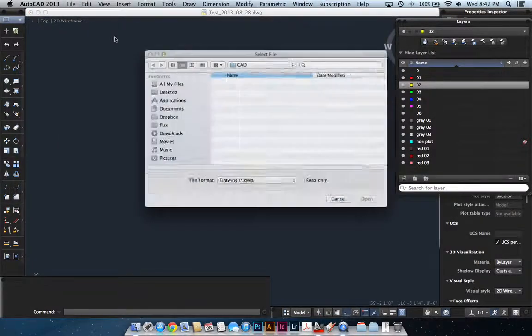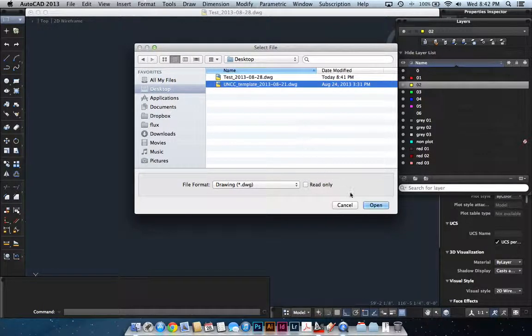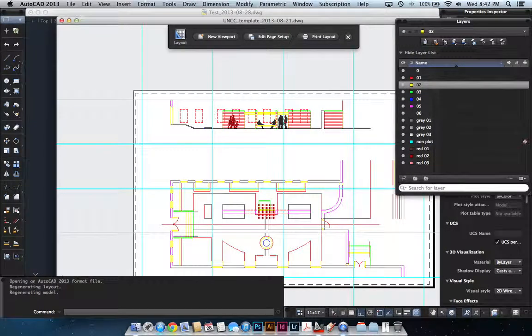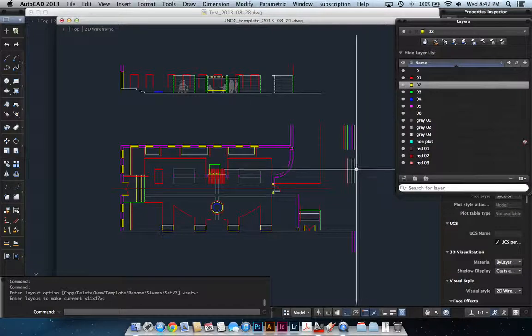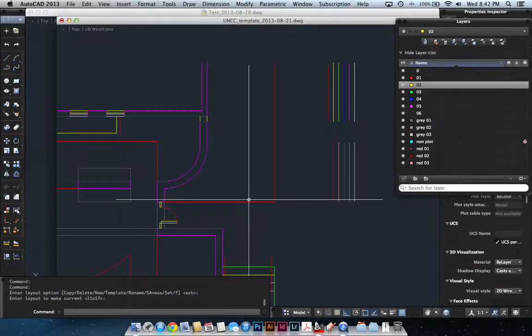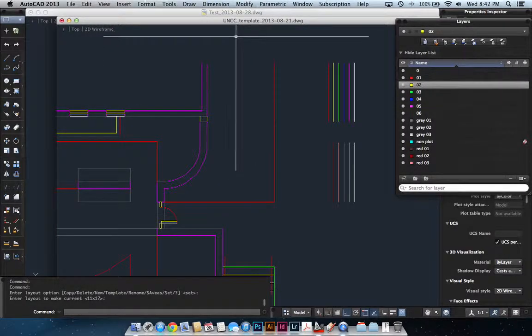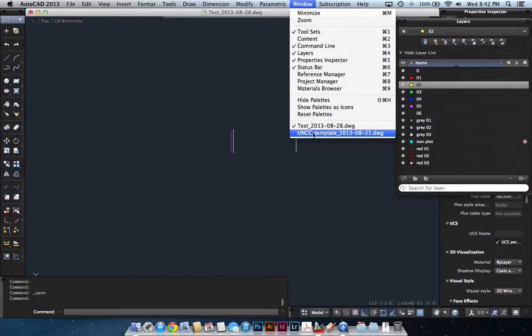I'm actually going to open my original template, which in the earlier tutorial you'll recall actually has a series of other line work in there that I showed for examples with plotting. But let's say I just want to grab this line set. I want this line set in particular. And in my other drawing, we go back up here, we notice I don't have that line set. I have only those two pieces in it. So I want to bring those into this drawing.